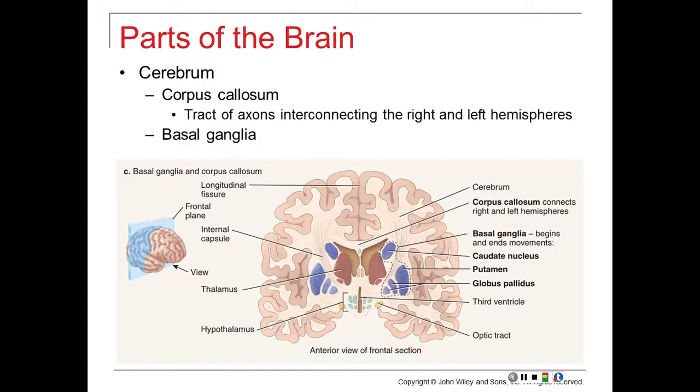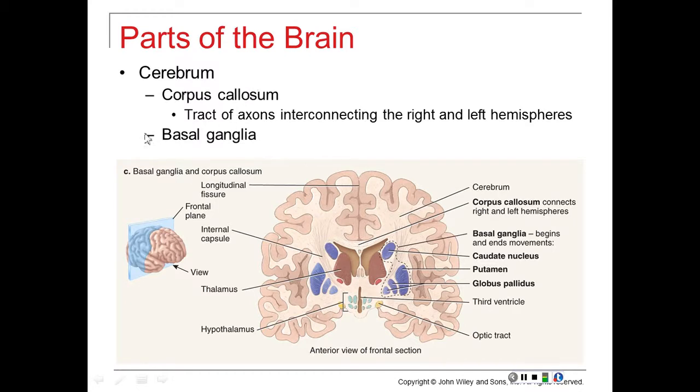The two halves of our brain are joined by a structure called the corpus callosum. You can see it here in this structure. Corpus callosum, basically a bunch of projection fibers going from side to side. This allows information from the right side of the brain to communicate with the left and vice versa. Otherwise, the two halves of our brain, while pretty much symmetrical, are separate.